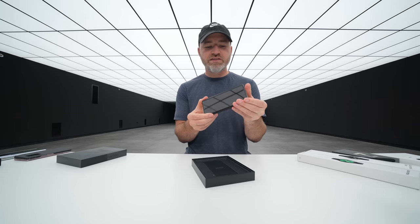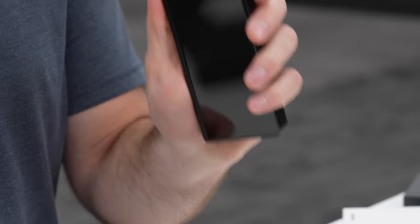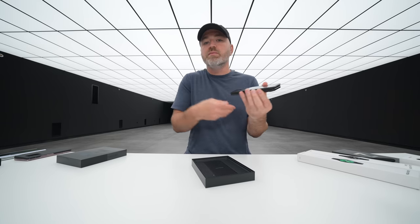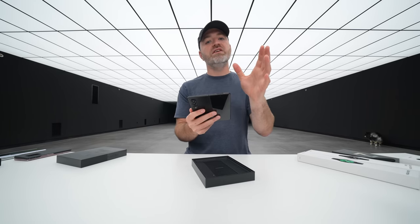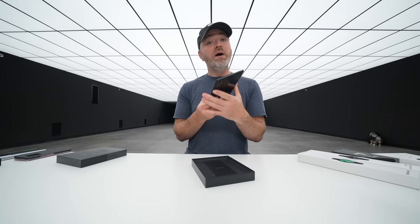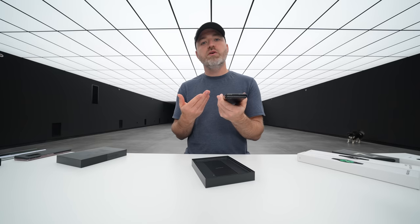Still so very satisfying. Here you can see the black hinge as well. The device got lighter. You know, it's a relatively large device. That's the point of it, right? It's meant to fold out and be kind of a productivity monster. If you need to launch, for example, a desktop version of a browser, no problem, 7.6 inches. But it meant that when you were using it as a regular phone, it was kind of heavy, but they were able to trim that back.